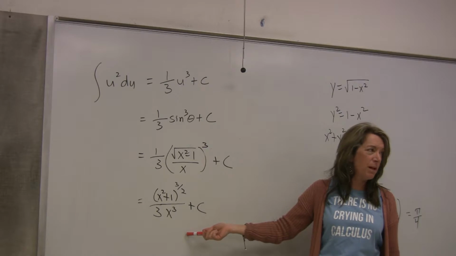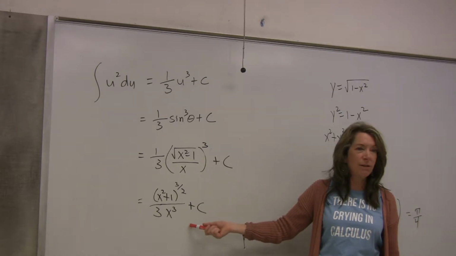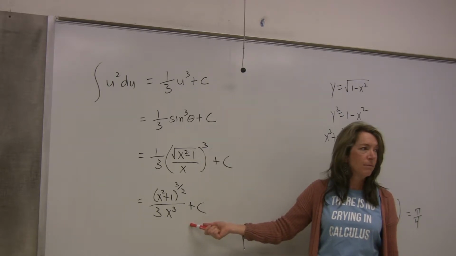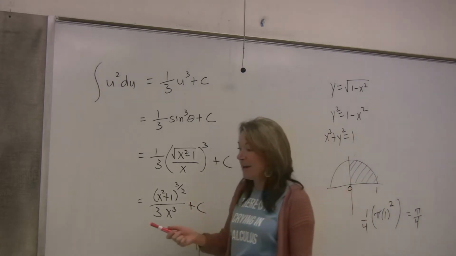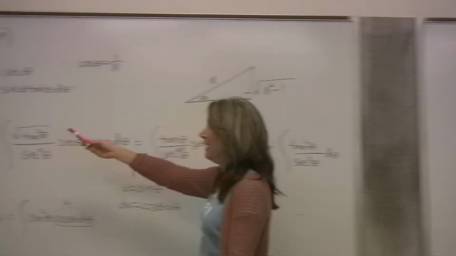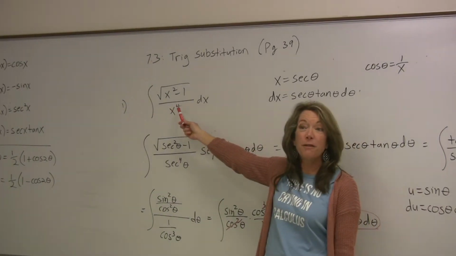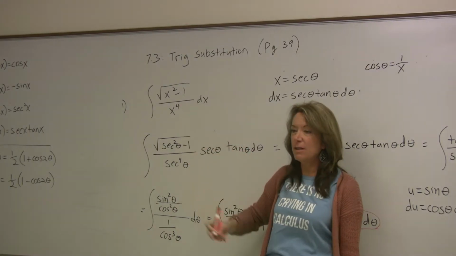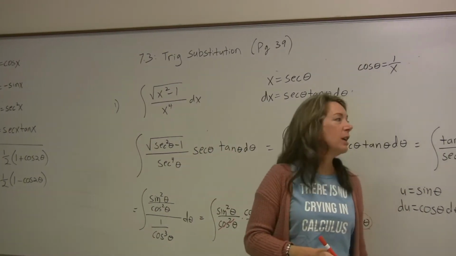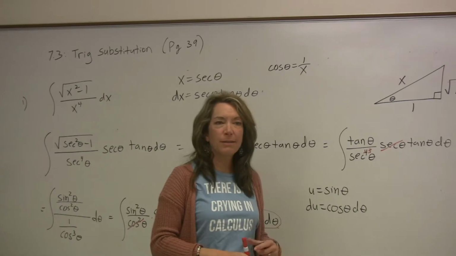What will my answer be if I took the derivative of this correctly? Should it be the same? Yeah, it should be this problem over here, right? So for fun, we could take the derivative of that using the quotient rule and the power chain rule. You'll end up with that. Checking our work.